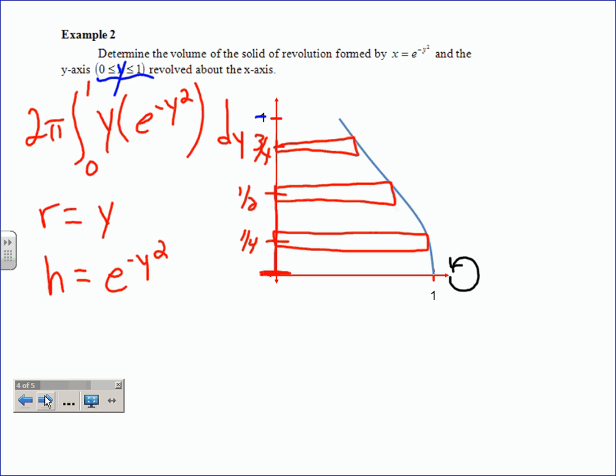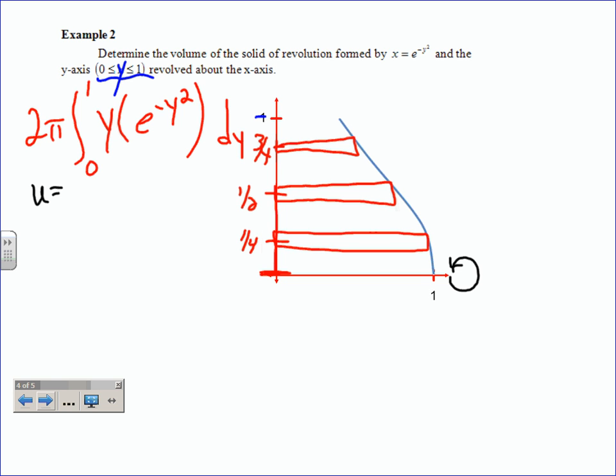You could, but I would very much love to do this one by hand, because it's been a while since we've had one where we had to take the antiderivative by this particular method. Oh, by parts? We don't quite need by parts. It is close. Do we know how to take the antiderivative of e to the u? The antiderivative of e to the u is e to the u. So if I could get this to say e to the u, that'd be beautiful. So u is negative y squared, and the derivative of that happens to be kind of sitting here somewhere. So that works out fairly well.